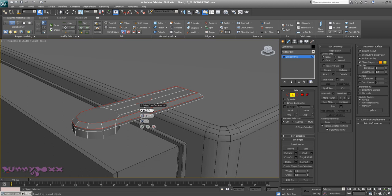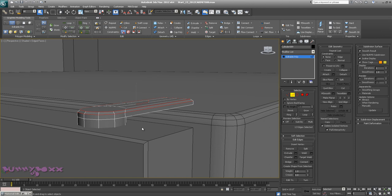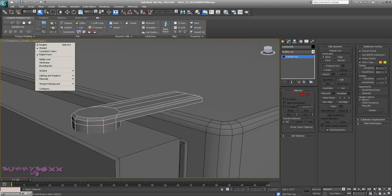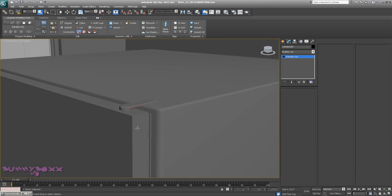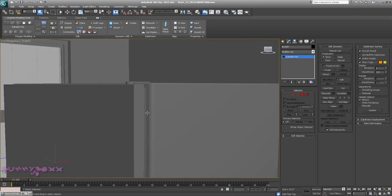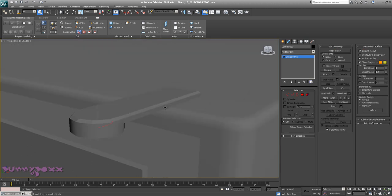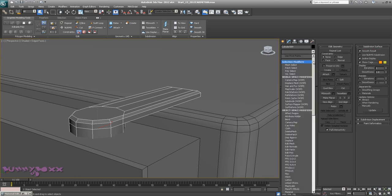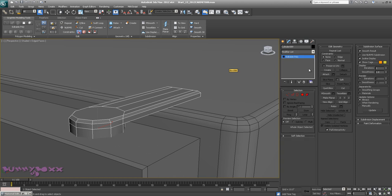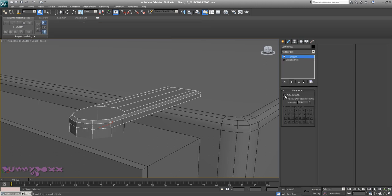Right click, harden down, Alt, and just bring that down to about there. Hit OK. Turn off wireframe. Shaded edge faces. Bad. Let's see if we can make this a bit smoother. Auto smooth.